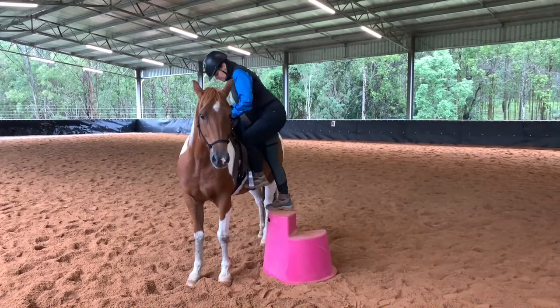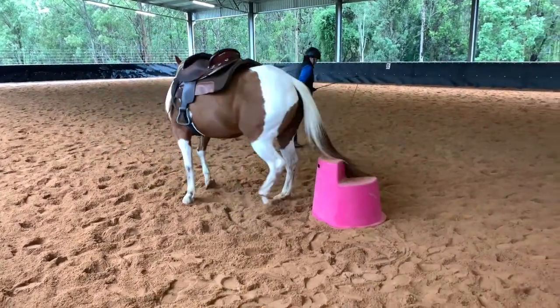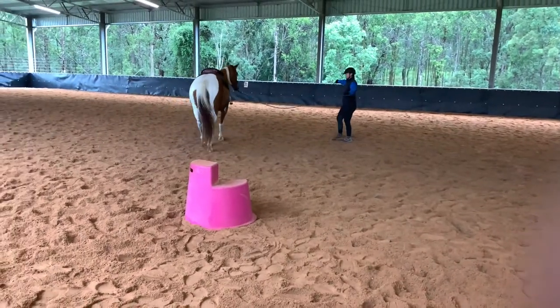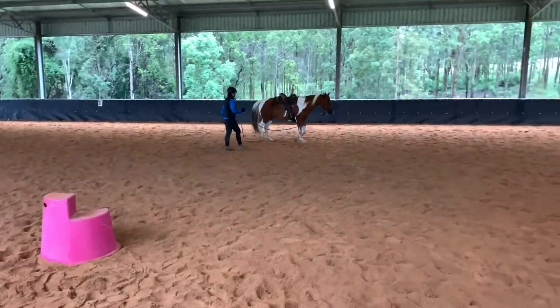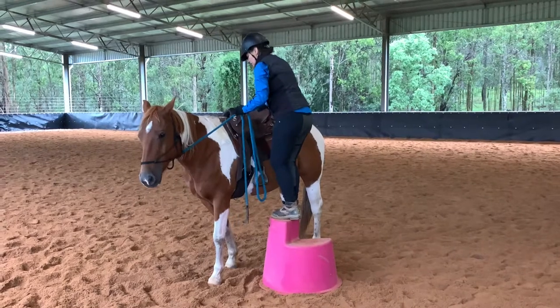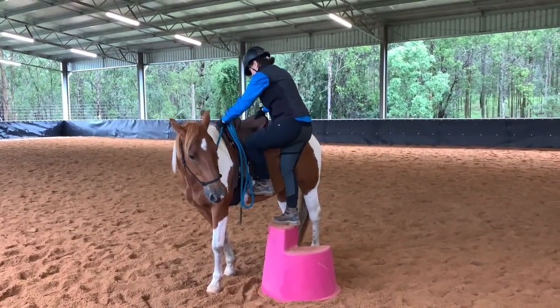So I did a lot of this until it got better, just taking him away, letting him move, letting the benefits of exercise kick in, and also giving me a chance to have a look at how he's physically moving, because you've got to remember, why is this happening? Yes, it is something he's learnt from a fear, a really scary thing that happened to him. However, what else is contributing to it? Does he feel uncomfortable? Is he sore, etc.?